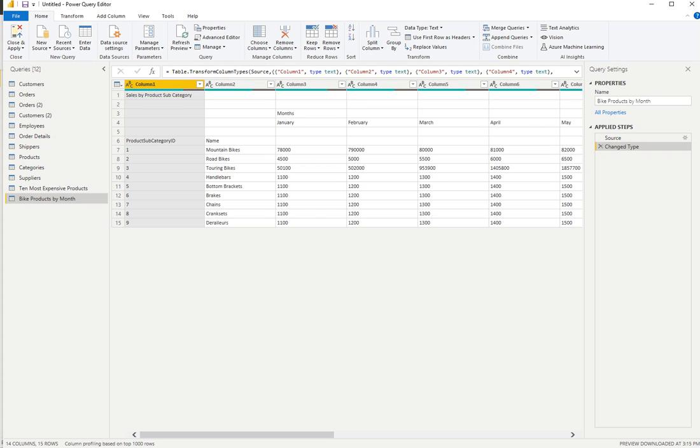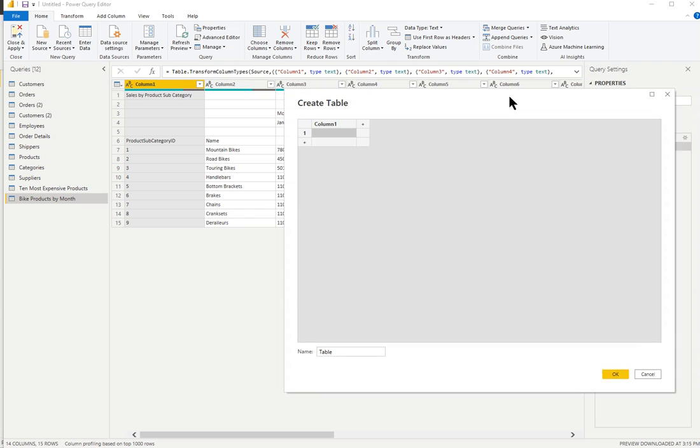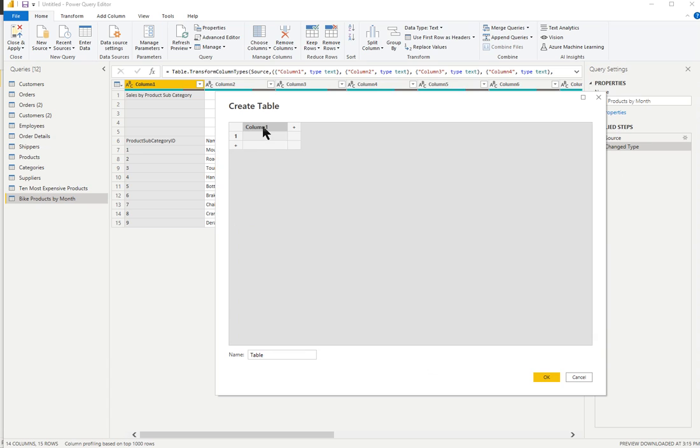Now what I'd like to do is get some more data, but instead of importing an Excel file or a text file or an Access database, I want to create it inside of Power Query. So the whole idea here is we hit this button called Enter Data. I'll bring this window into view. Column 1, I'm just going to click that and then double click it and call it Name. If I hit this plus here, I can add another column, and if I double click its heading, column 1, I can call it Phone.